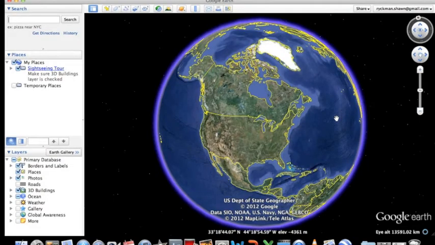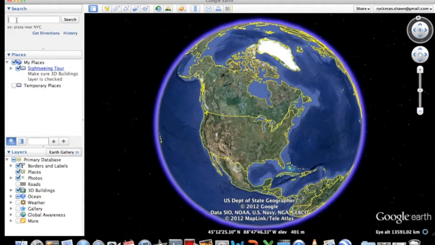So here we are in the Google Earth program. If you don't know, Google Earth is an interactive map which you can use to search all over the world for certain geographic features that you might be interested in. So today I'm just going to show you a few that I find might be interesting in the classroom. I'm not going to show you them all because there is so much out there, and I feel you should search on your own so you're more familiar with them.